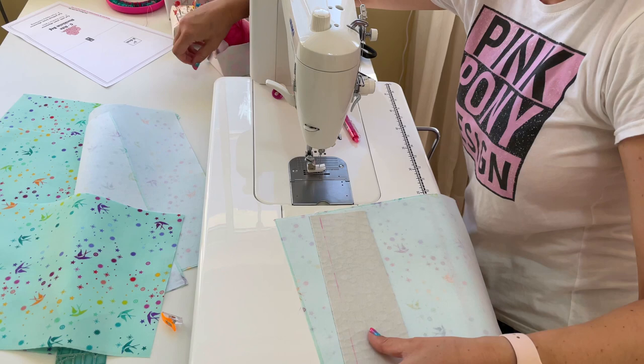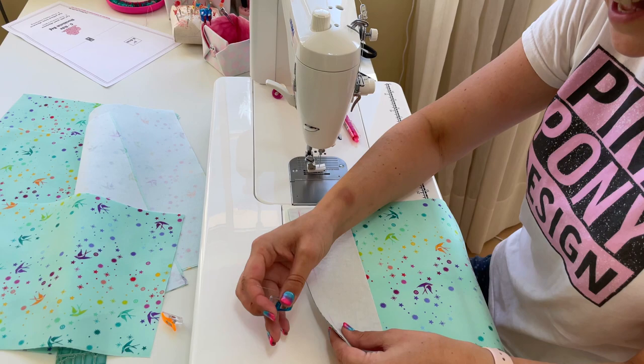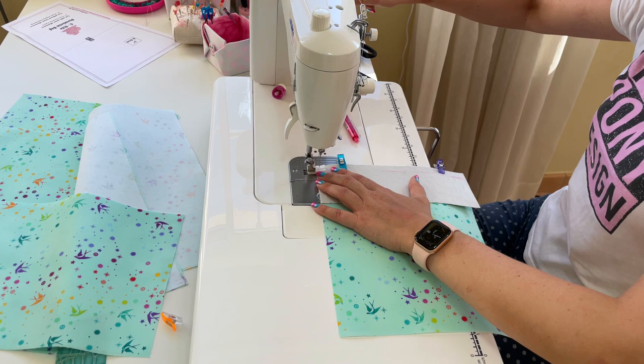Your top panel lining side pieces F, right sides together. Right sides together with your lining side pieces. I'm going to do a little shorter stitch length here, so 2.75 maybe. Not seam allowance, stitch length.